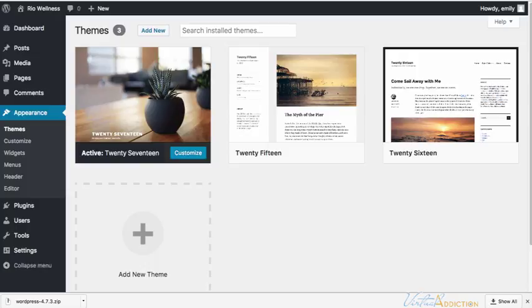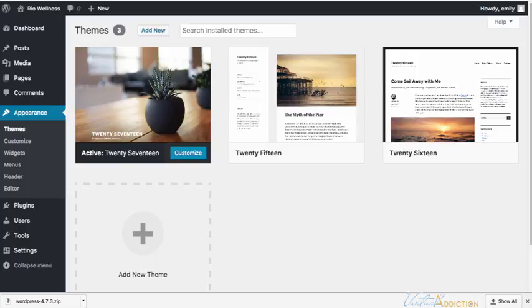In this section of our course, we're going to be looking at how we can use child themes and pretty much just change the look and feel of the website by modifying the CSS. In order to do this, you're going to need to have a browser and your HTML and CSS editor available. You're also going to have to be good at using the developer tools, since you're going to need to figure out which items are controlling which portions of the page, and that way you'll be able to make changes to them. Currently, I'm using the 2017 theme, and I've already uploaded some images and created some content for my website.